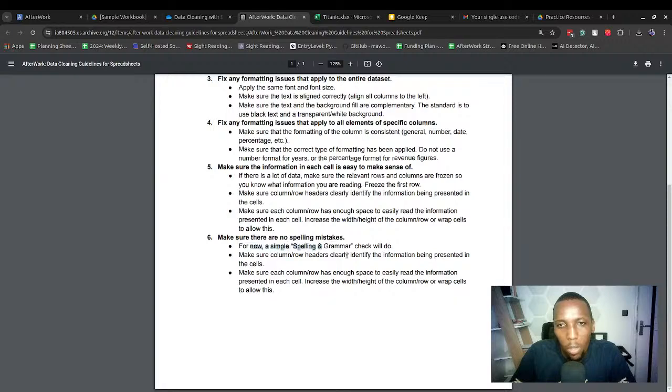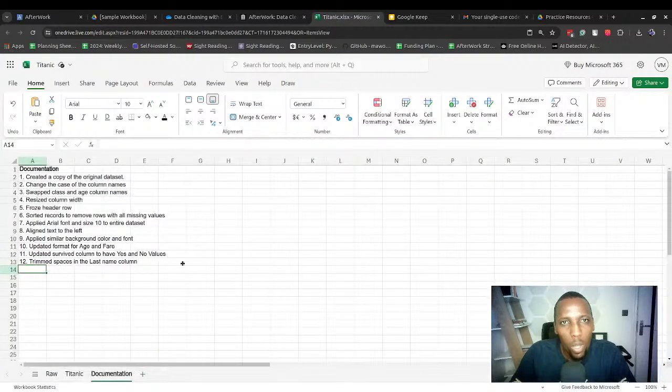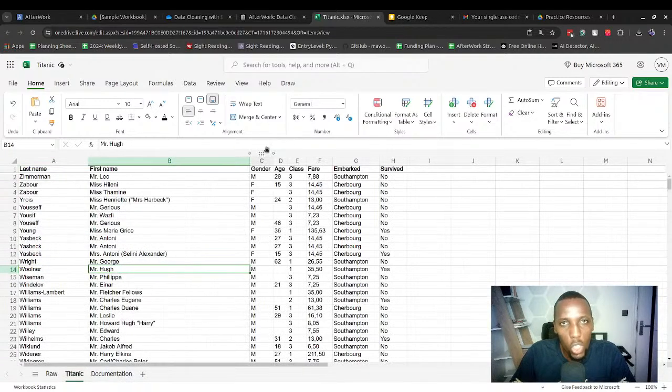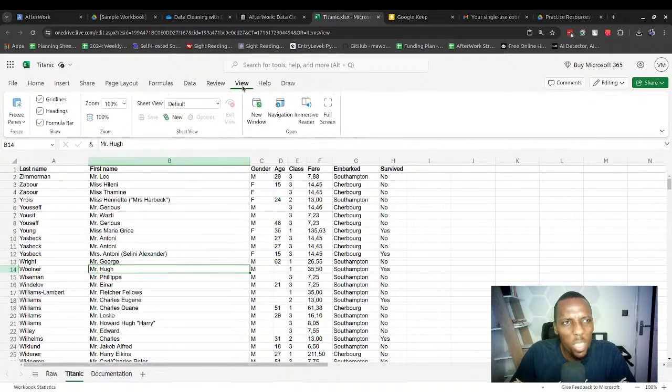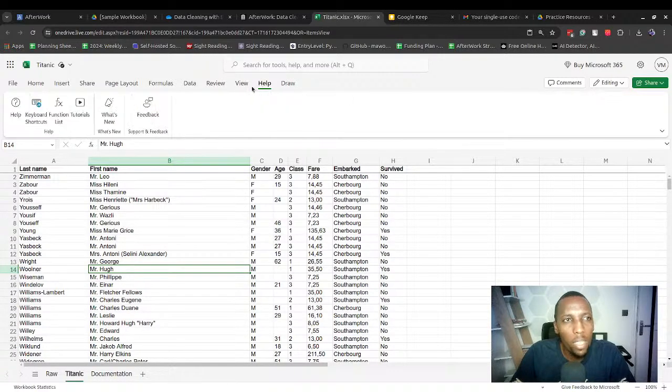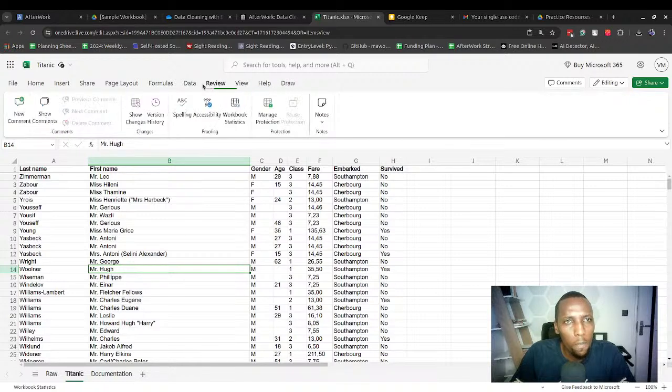For now, a simple grammar check. We're going to make sure that we don't have any grammar errors. Go to the sheet that you want to work with, then it should be under review.